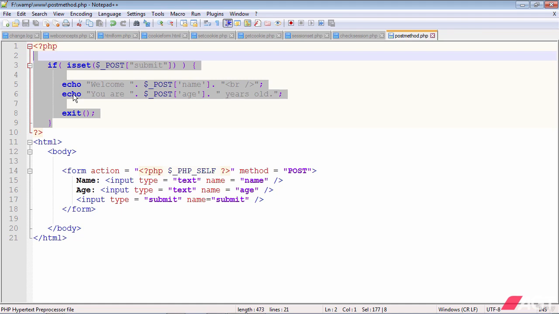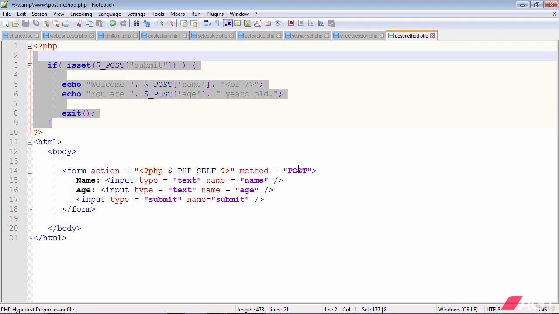So this will be executed when the user clicks the submit button. So that is how the form data is accessed by the PHP script, which is the value of the action attribute of the form. The method is post. Okay, so this is the use of the post method.